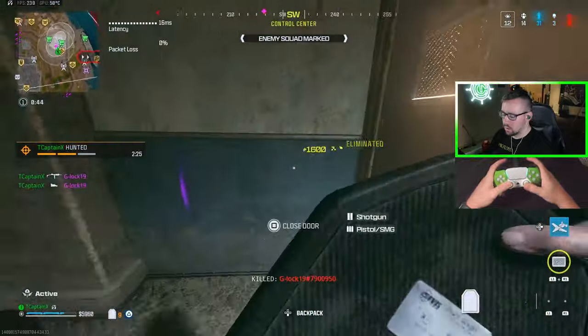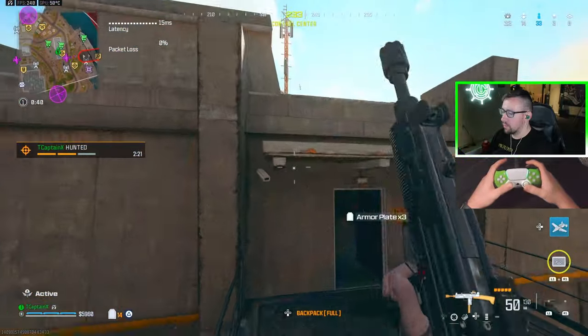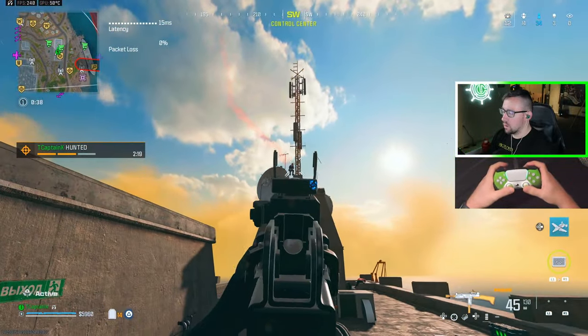Love door plays. Marking the rest of that squad on your attack map. Doors or wheels? Which are there more of? Remember when that was a thing? When was that?